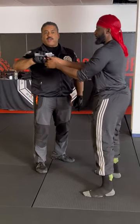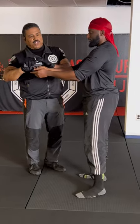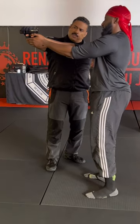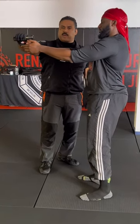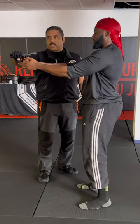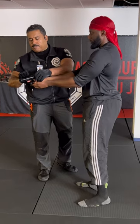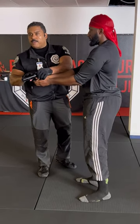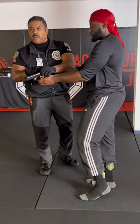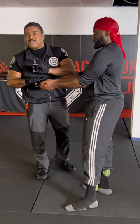So when you put your entire hand there, you are restricting the movement of the weapon. If there was a bullet in the chamber right now, and you pulled the trigger, this right here would inhibit any other rounds from coming out. So right now, one bullet would come out, and no other bullets would come out. Until he re-racks the weapon, and right now he could have all kinds of jams because my hand was blocking the ejection port. That means that whatever was in there, the shell that was supposed to get ejected, couldn't, so it's probably jammed in there. But you just now made this weapon inert. It cannot fire until they reload it.